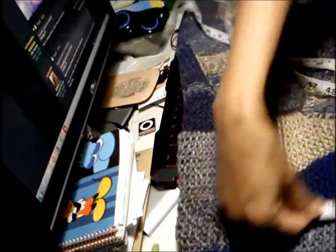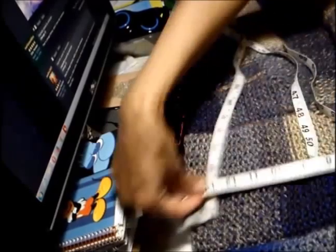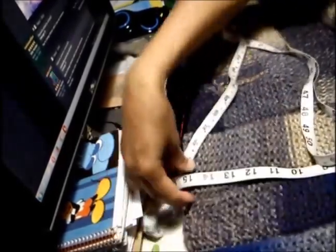Now you fold it along the longer side. I think this is the longer side. Let me just check. I fold it. Once you fold it, this should be 15 and a half. The other side shouldn't give you 15 and a half. Maybe not.